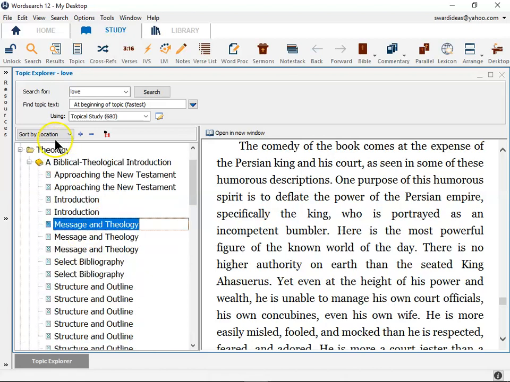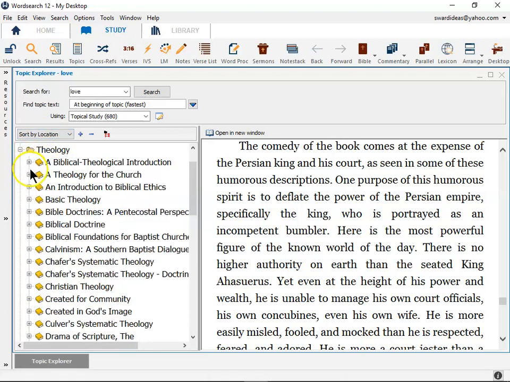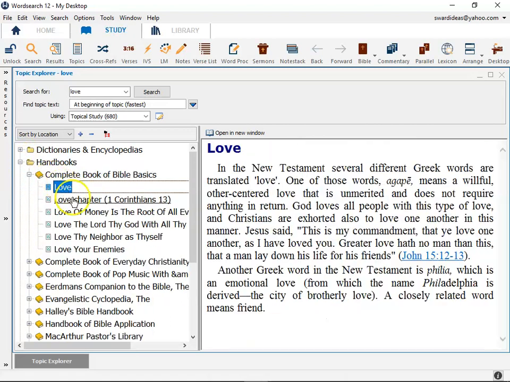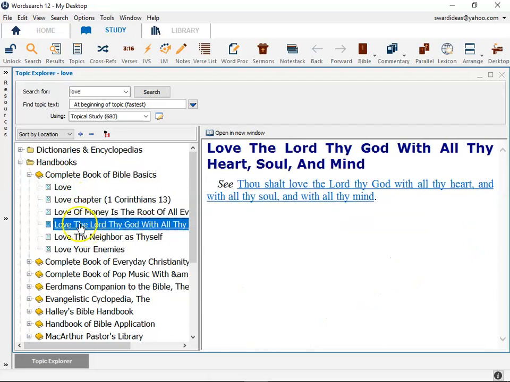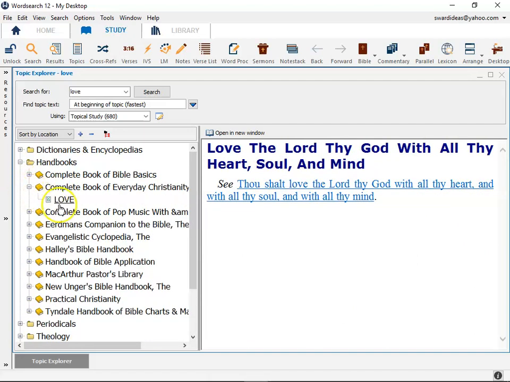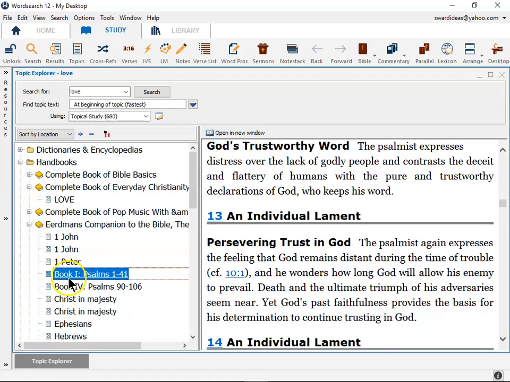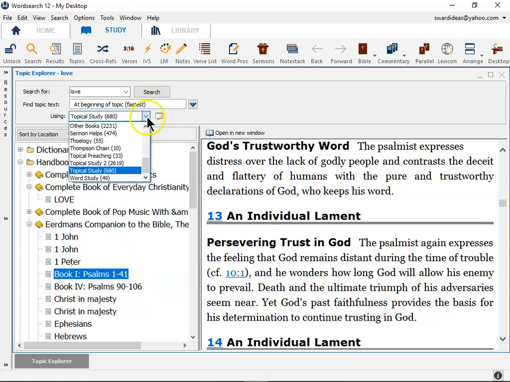But if you sort by location, you're going to get a better listing, a better system of following the books and then using them. You're going to get a much, much better view of your library and how you're using it. One of the nice things about doing all books is that you get to see how commentaries are organized topically, and how devotionals are organized topically. But the thing that really got me was this.